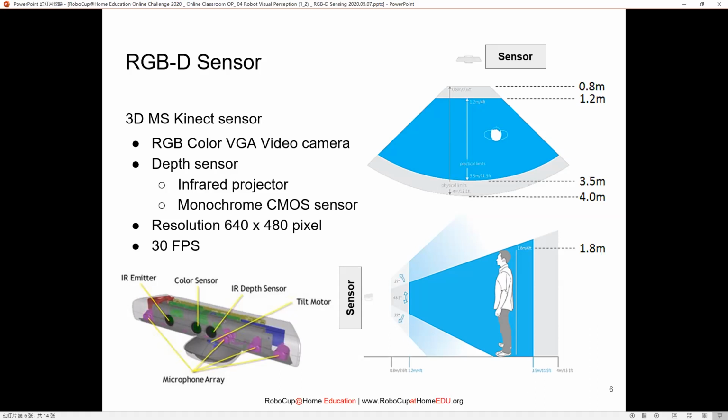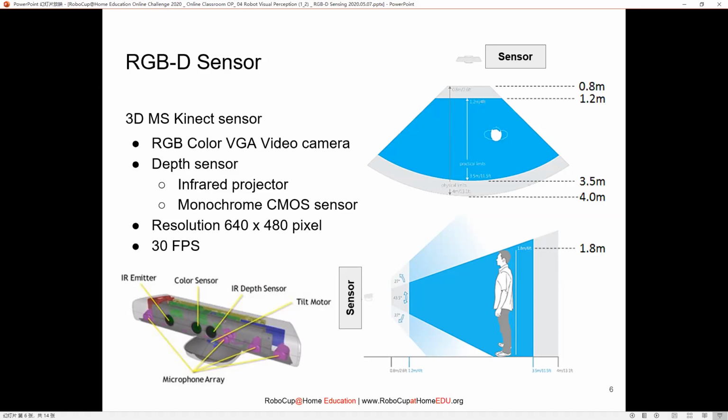For example, if you turn off your lights and everything, it still works, because it projects out infrared light, and it has a monochrome CMOS sensor as a receiver. So you receive all this infrared projection that bounces back from the object, and the time of flight; later on I'll explain about this to get the distance.